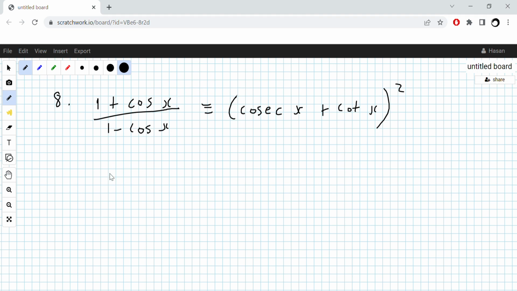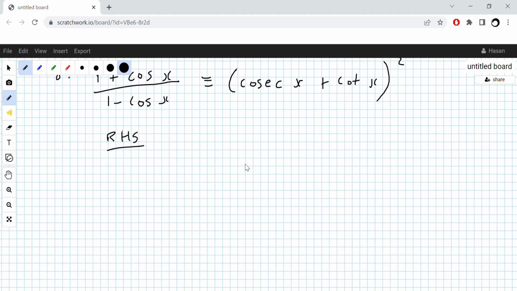The reason is because the use of cosec x and cot x means we can change these into different expressions. It gives us more wiggle room. We can change these using our identities of cosec x equals 1 over sine x and cot x equals cos x over sine x.